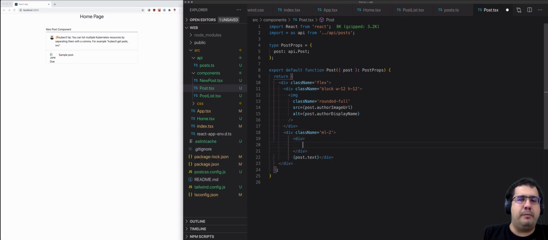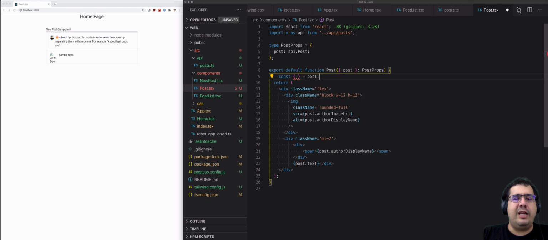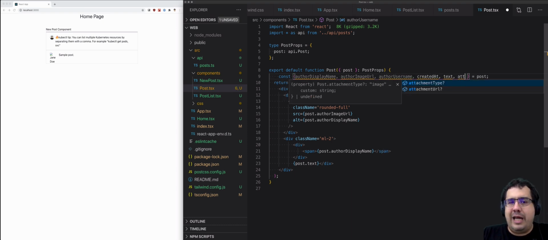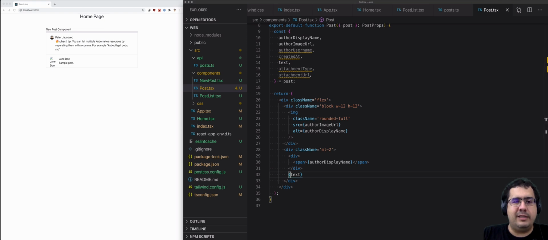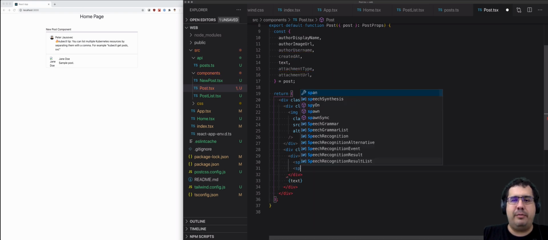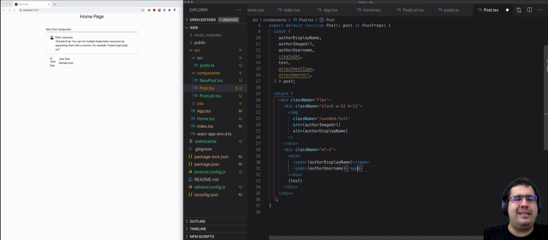Now going back to the post component again, let's add the author's display name, username, and the date the post was created at. So instead of always typing post dot and then the name of the property, we can use the destructuring assignment and just unpack the properties from objects into their own separate variables. To do that, you can use the curly braces and then add the property names you wish to pull out of the object on the right side, which is post in our case. Once we've destructured the properties, let's rename them and also add the author username, separator, and the date.